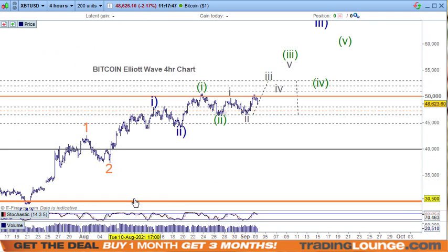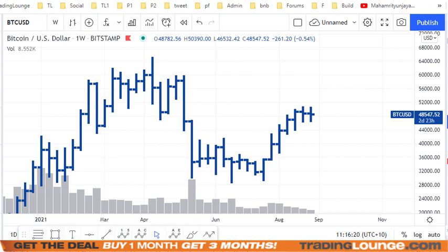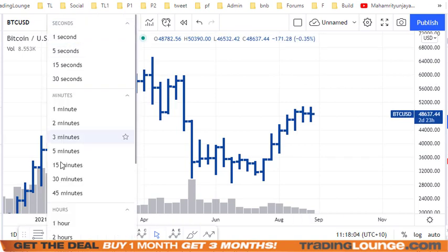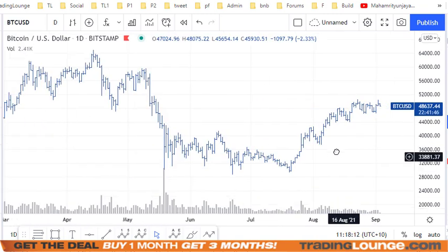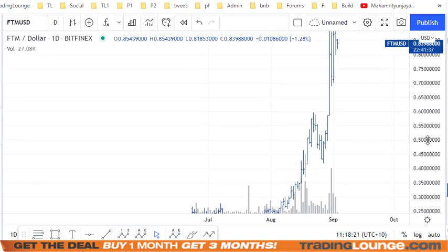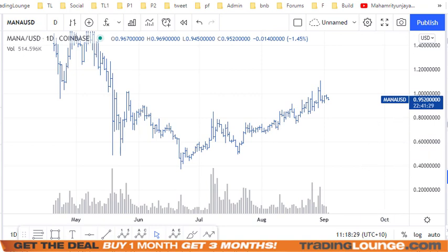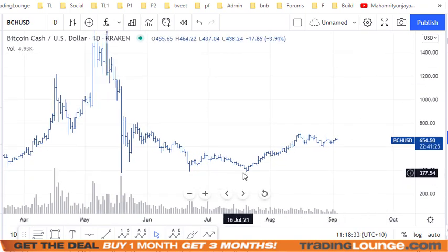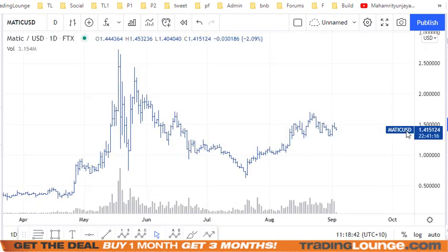So this is the other one that we looked at, and this one is considering this one as the low, and there's a good case for that. There's quite a few stocks. If we come back here for a moment and go back to a daily, not a 1 hour chart, a daily situation here. I was looking at some the other day. Bitcoin Cash, we know that one. It's got a low here, hasn't it, and you'll probably look at this as 1, 2, 3, 4 here. And this next one, much the same as well. It's got that deeper move to the low here.